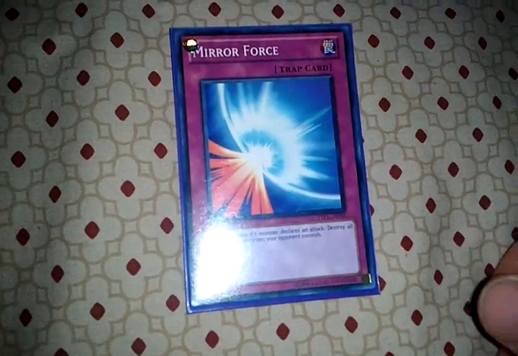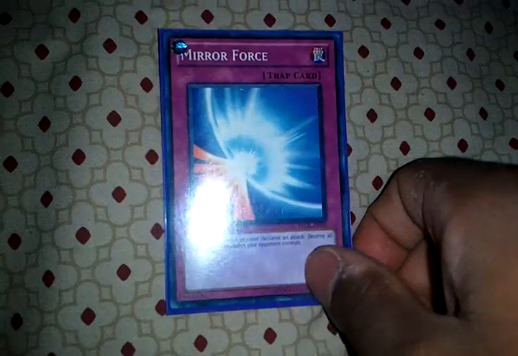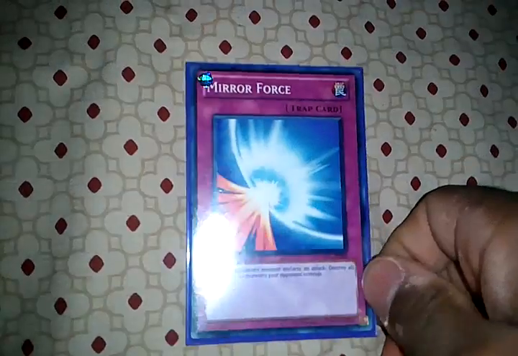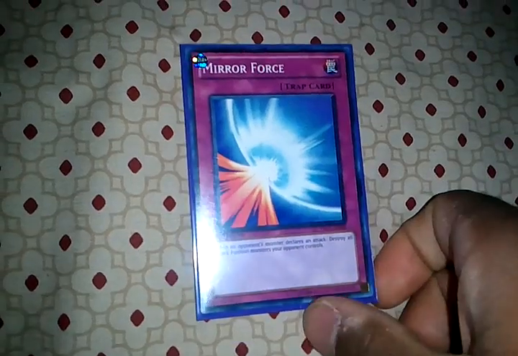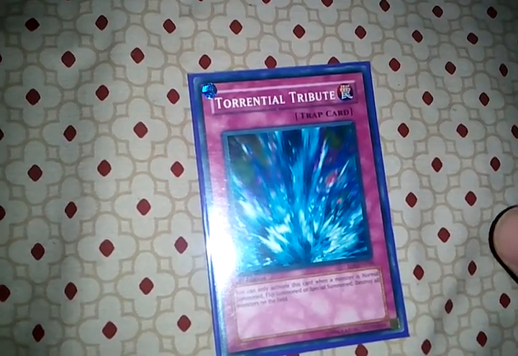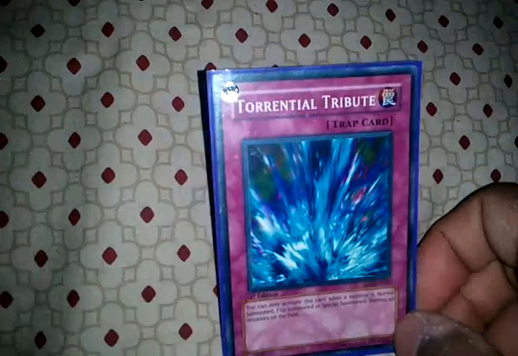One Mirror Force staple, since, like I said, Gustos aren't that strong of monsters, I can just pop all my opponent's monsters if they try to get attack heavy. And then Torrential Tribute, in case I'm in a tough situation and I need to get cards off the field badly. So that helps. Time for the extra deck.